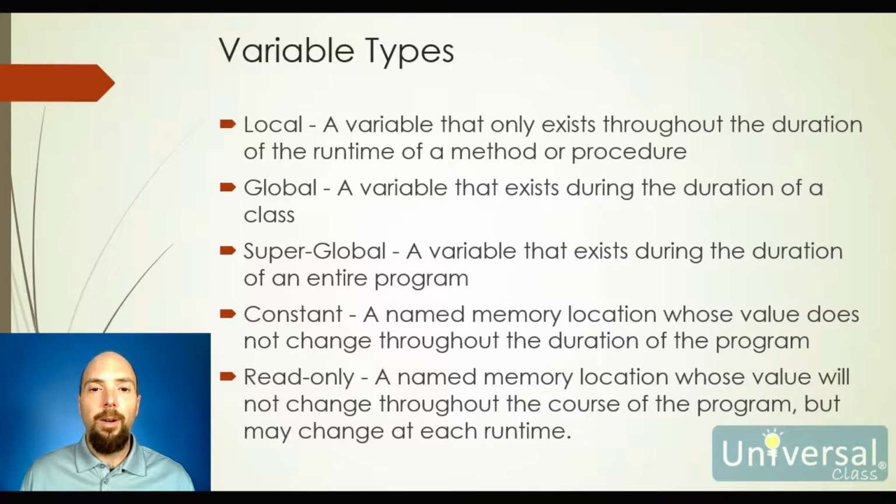So if I have a file that contains a section of code, it will have its own variables. And if it's global, that means any section of code that's within that program or inside of that file can reference that memory location. If I make a local variable, only the little method in the section of code that actually references it has access to it. Then we also have super global variables, and these are variables that will exist throughout the duration of the entire program, and all of the files that comprise the program will have access to that variable location.